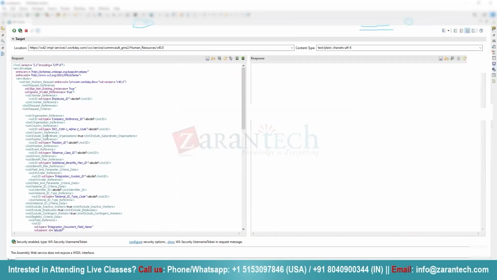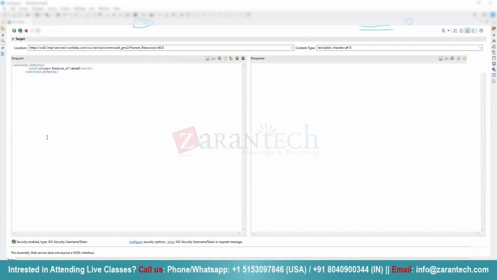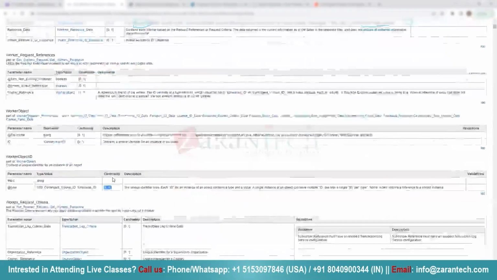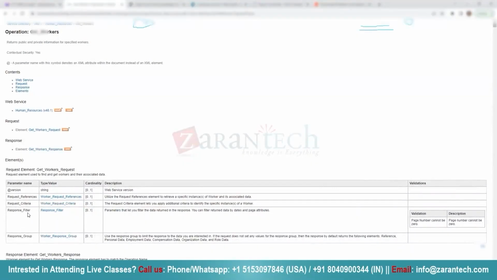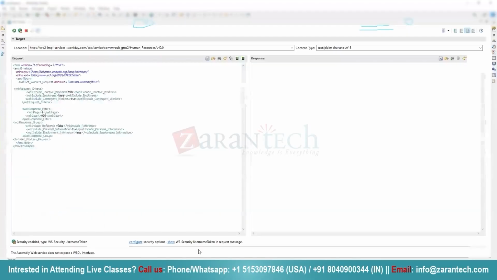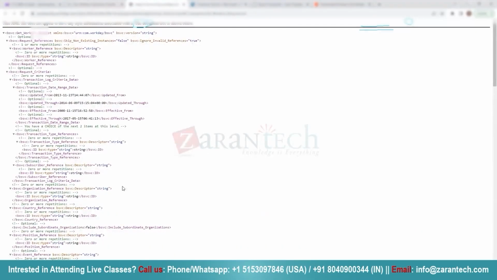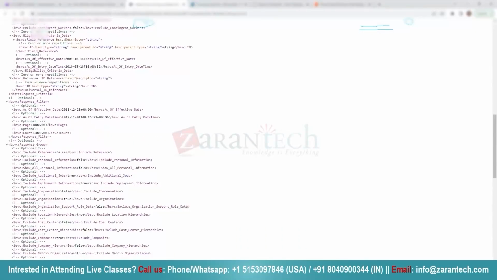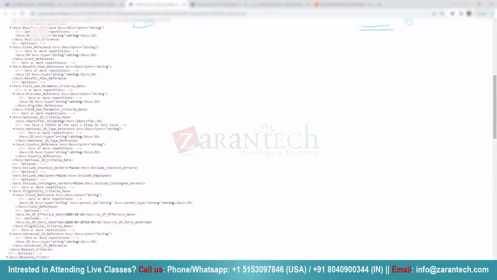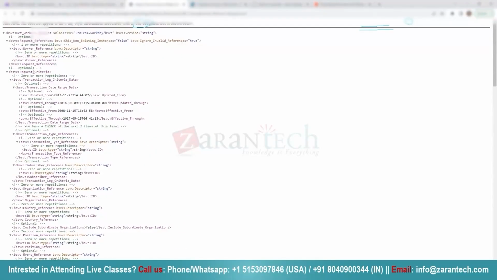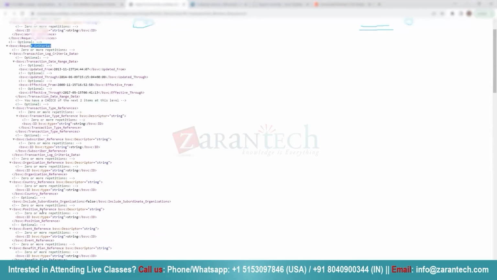Now coming back to our request, this is the smaller request. I'll just paste it here. Sorry, request criteria, you have to give it. Nothing is a must, but if you do not give anything, you will have to have a body, right? I am giving a request criteria because I want to exclude inactive workers. Click on here. If you go here, this is the original request. Now, whenever you go to request criteria, here you see, right? Inside this there will be something like, let me open it here.